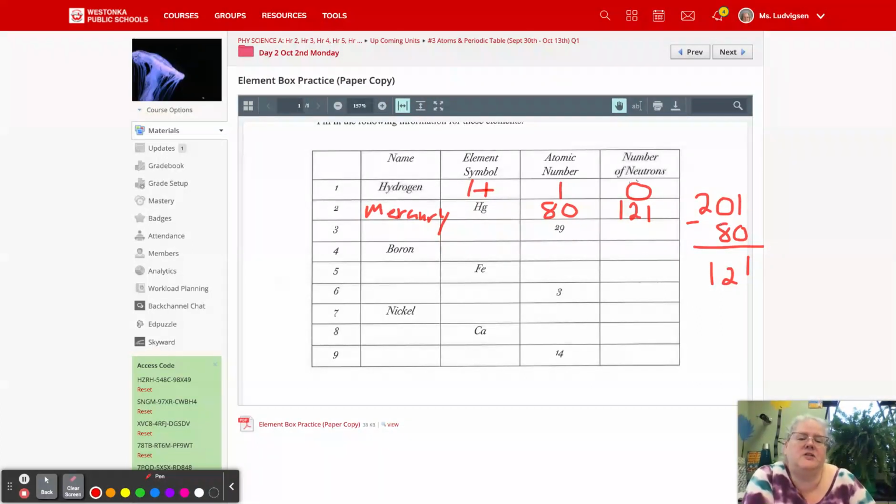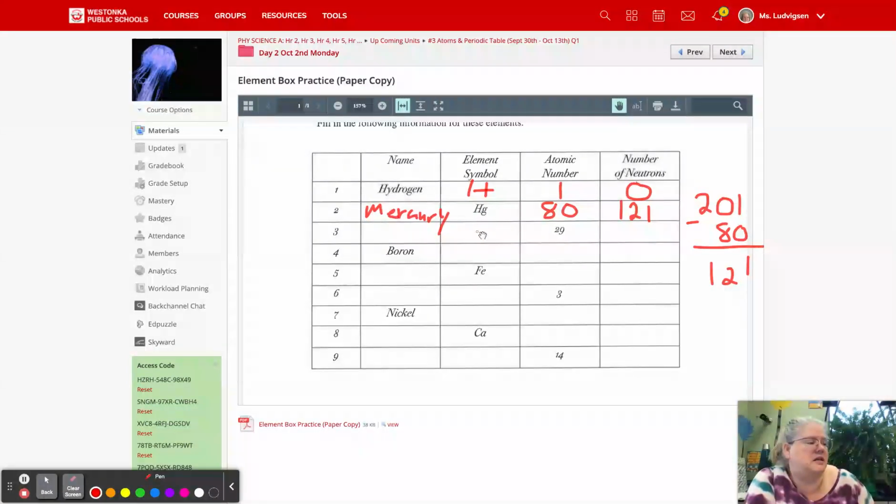Now, what you're going to do for the next one is you're going to go find atomic number 29, and you're going to look on your periodic table until you find 29, and you're going to find out that the element symbol for that is Cu. So Cu is 29. Remember, the first one, when we have 2 or more, is always capitalized. The second letter is always lowercase, because every time if we get into a formula, we have an uppercase, we know we're actually starting a new element. So that's just conformity. First one is always uppercase, second one is always lowercase. And Cu is copper.